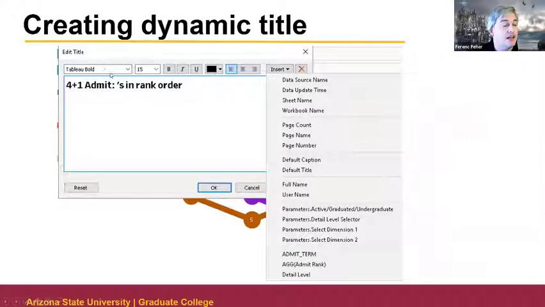Okay, and then because what the chart is actually displaying could be, as I said before, college, department, or program, I created a dynamic title for it so that as you change your selection, the title updates. So this is just the base title I put in. And I click right here before the apostrophe, insert, and then insert the detail level selector.